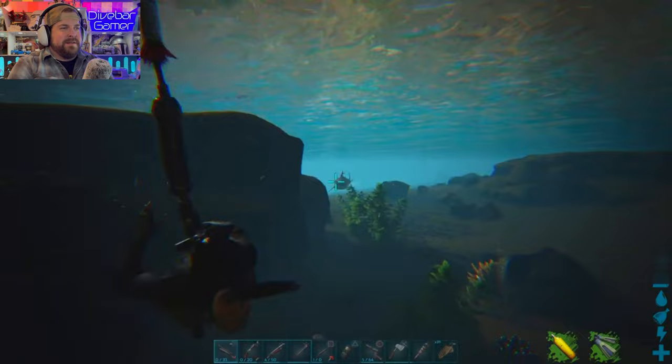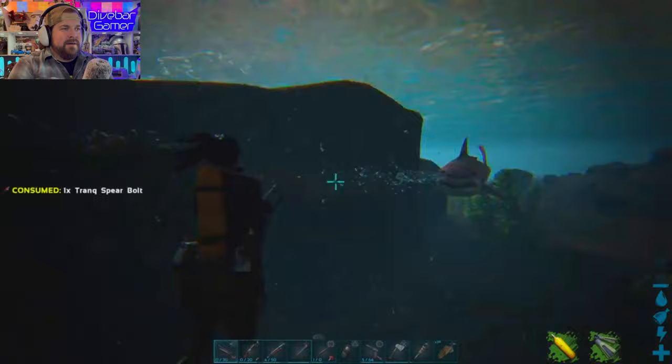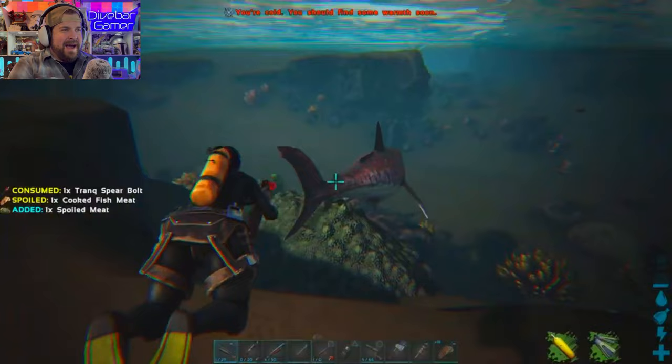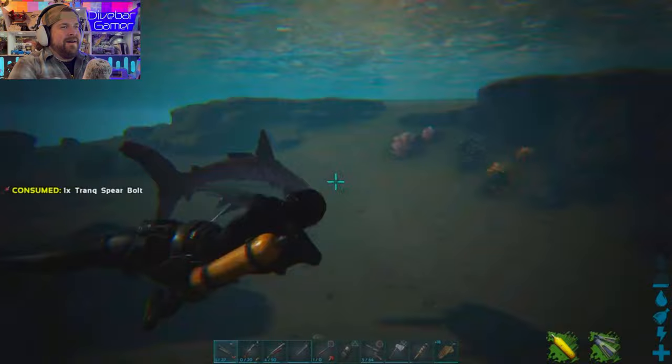Oh, that was a hit. Sneaky, sneaky. Yeah, he's coming up on me. But I've got an escape route planned. Right in the nose. Yeah. See, if I come up here, he can't get me up here. Oh, right in the fin. Look at that. Right in the tail fin. That's funny. Come back, bud. Oh, is he down? Yeah, he's down already. Awesome. He must be a low level.